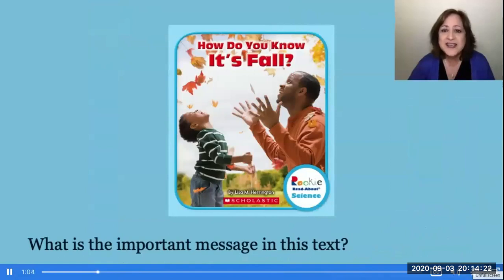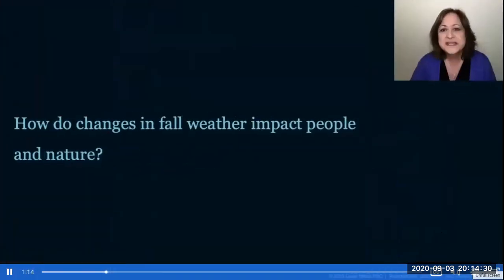We'll investigate how the weather in fall changes and how these changes impact people, plants, and animals. Please read the focusing question to yourself, and then we'll read it together. So the focusing question is, how do changes in fall weather impact people and nature?